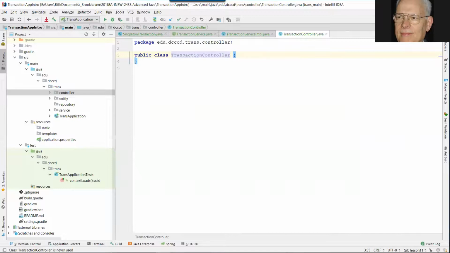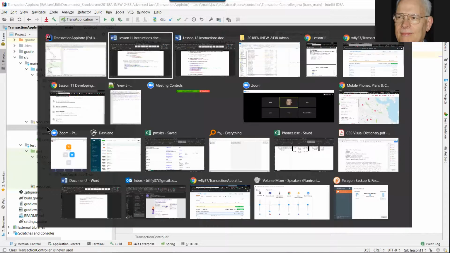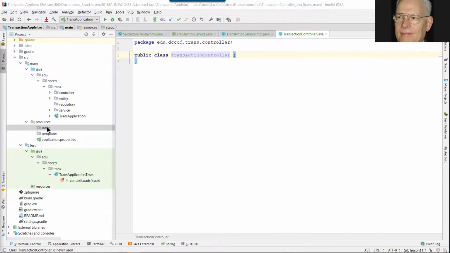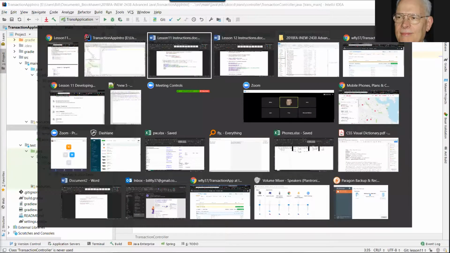When you get down past the controller, step 40 says in the resources folder, in the static folder within resources, which is right here, you want to, where'd it go? Maybe I didn't select the right, there it is, lesson 11.